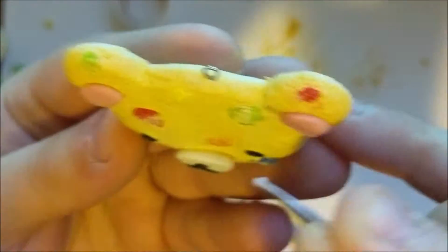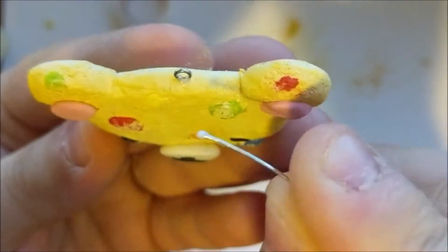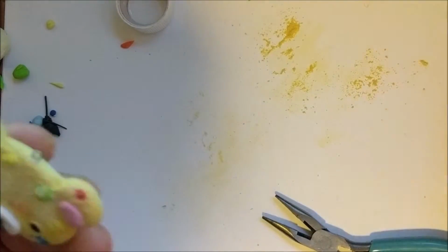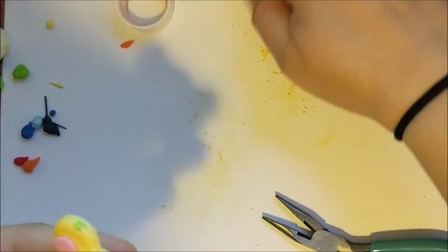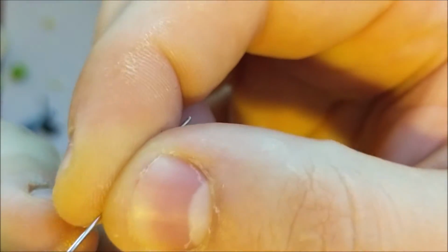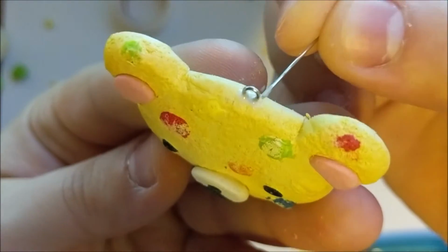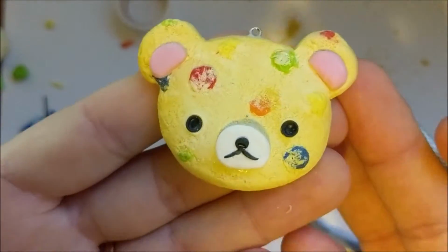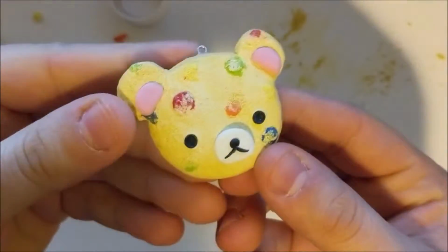I didn't realize I did this part off screen. I'm just adding a little bit of the Sculpey Bake and Bond to the eye pin where I put it in on the charm, just to add some extra reinforcement when it is a keychain so that it doesn't pop right out of the charm itself. And this is pretty much the finished project. So I'm going to pop it in the oven just according to the baking instructions.